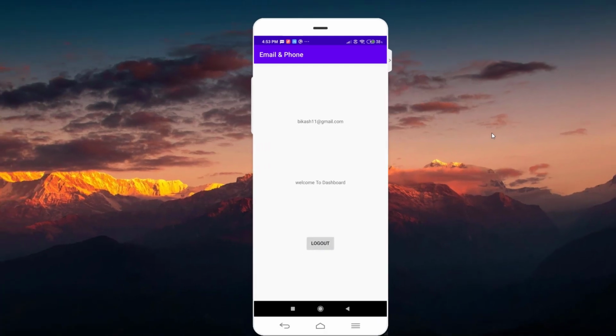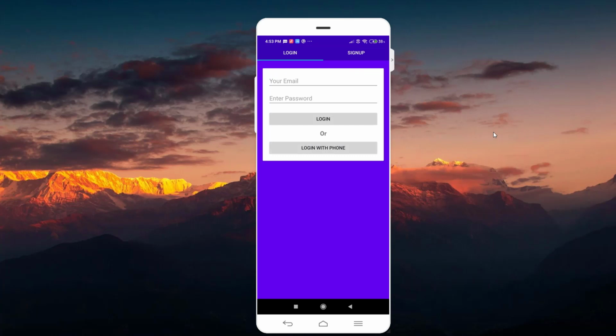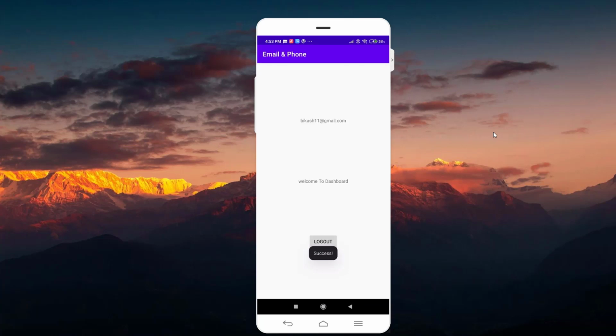and here you can see I'm on the dashboard. Now I'm directly logged into this particular account, and now I can log in from here, log out from here, and go back to the login screen, and I will try to log in with the account that I just created. And if I hit login, it's going to send me to the dashboard.